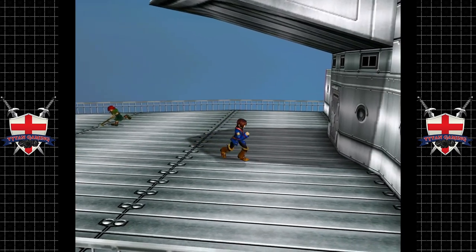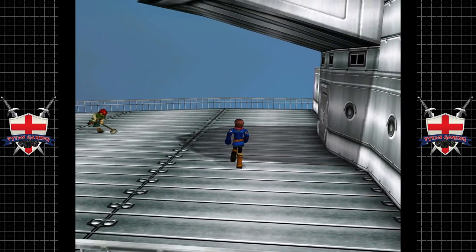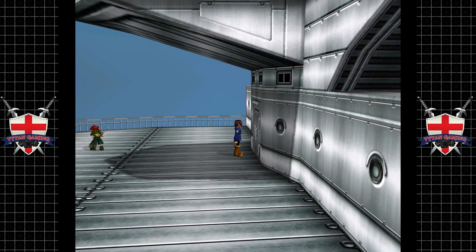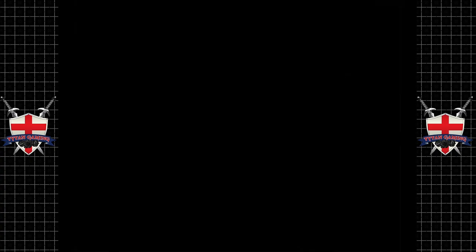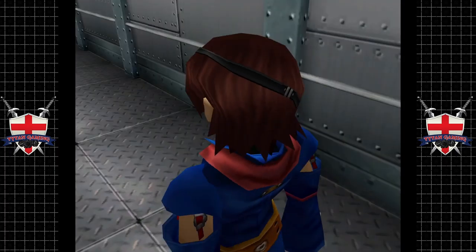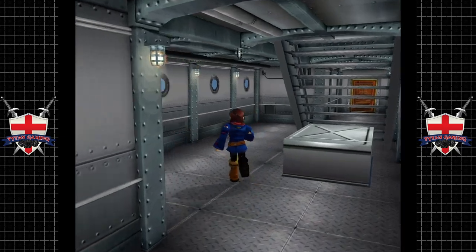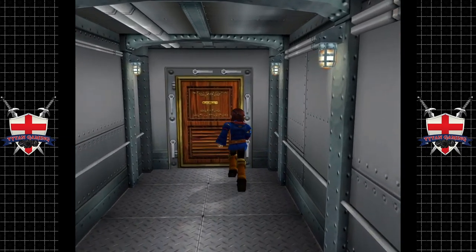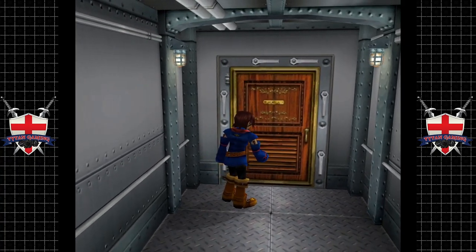We still have Gilda, okay. Right, let's go. Unfortunately, we're going to be losing Gilda soon. And from what I can remember, we don't get Gilda back. He doesn't die or anything. He just, you know, moves on. Anyway, what's through this door?